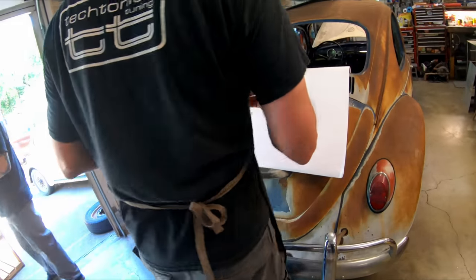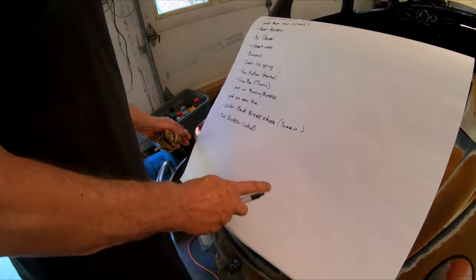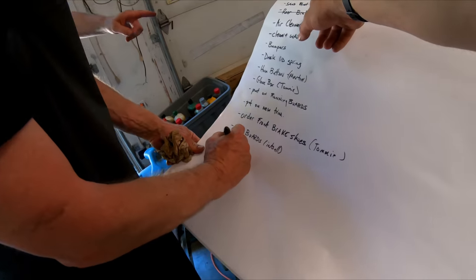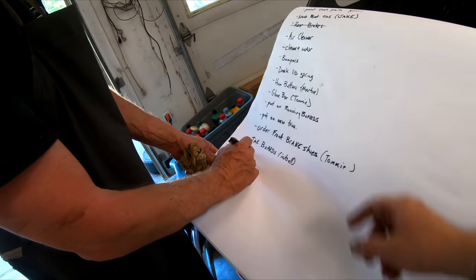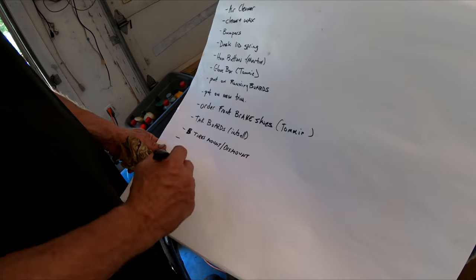Reseal and we gotta take apart the motor. That's not even on here. No, it's not. Sandblast tens. Oh, I got sandblast tens right here, Jake. Jake's got to do that and get the tires mounted. Is that on here? No. What else did we say? Oh, reseal motor.